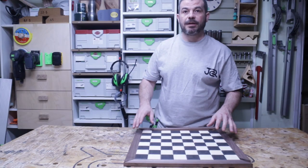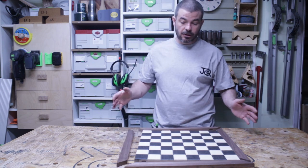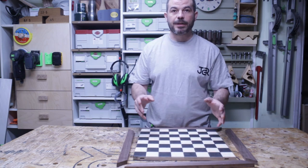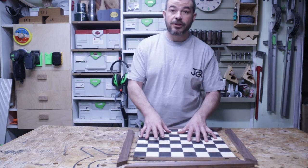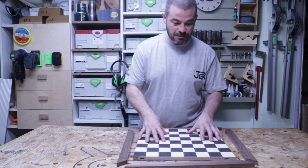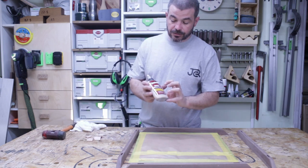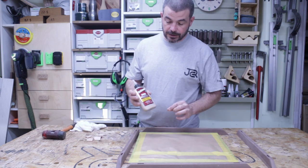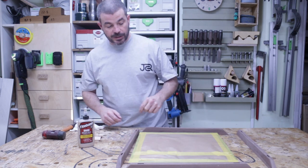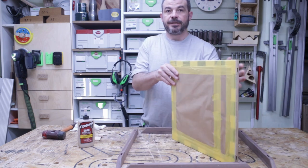I'm going to finish sand to P180 just to make it a little bit easier after the final glue-up. I'll also take it around all the edges on both sides in case there's any squeeze-out, because we don't want to be having to clean up squeeze-out where we've already got the finished surface. I'm using dark wood glue from Titebond because it matches the walnut, just in case I can't get all the squeeze-out. It's all been masked up just to protect the surfaces.